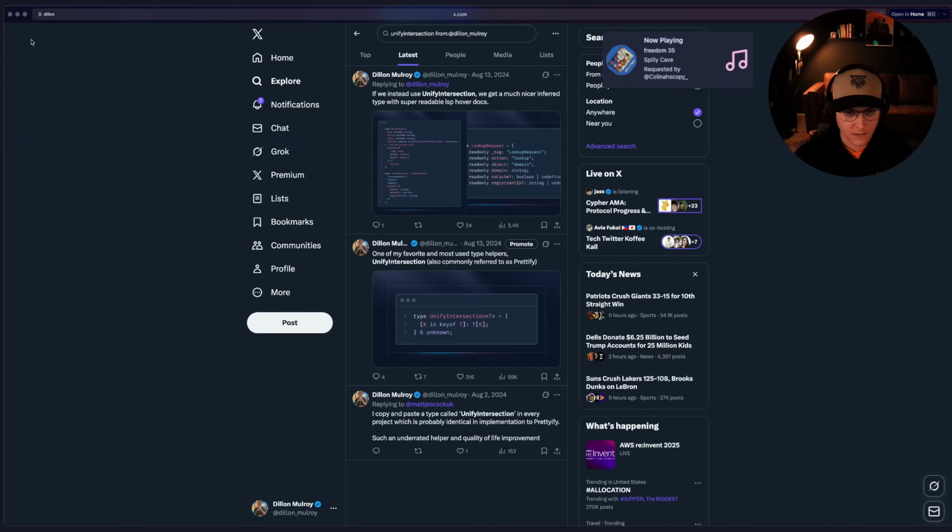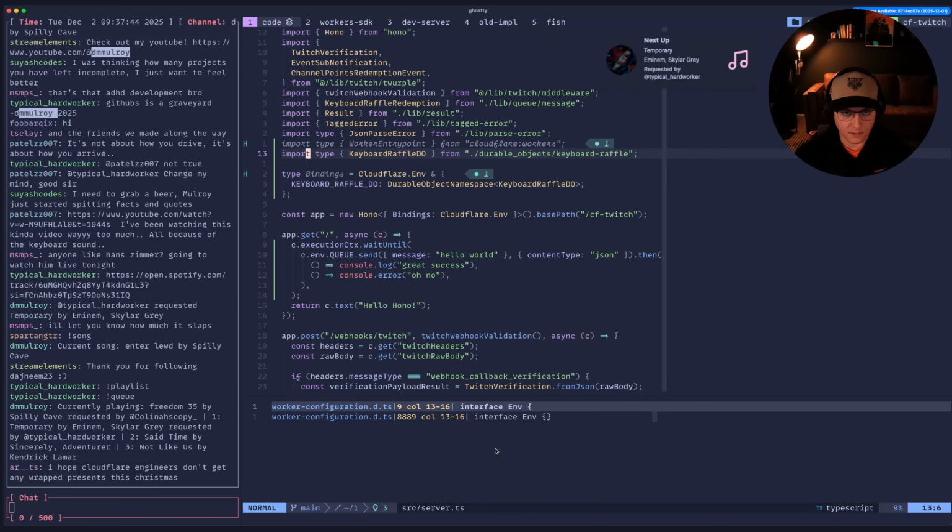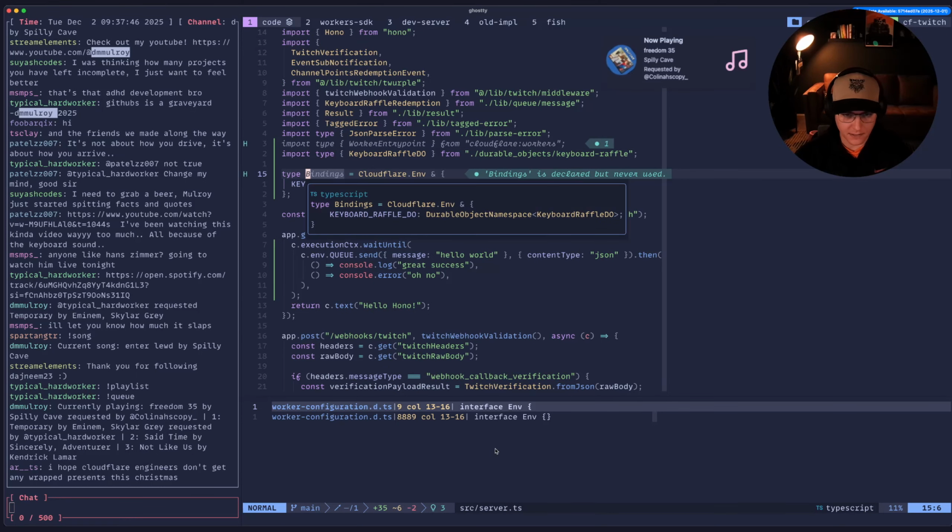Yeah. So this has a nice trick. Check this out, chat. When we have this type here, this unify intersection, it's going to make our one type that we were just looking at. You see how this bindings type is this weird intersection type where it's Cloudflare env and this other thing.